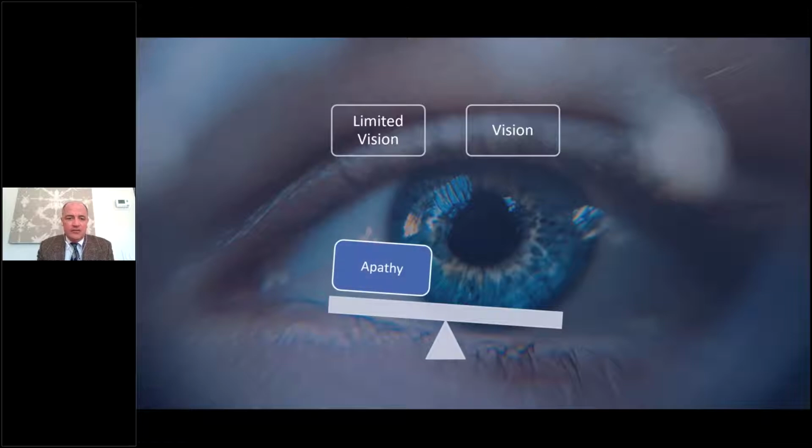So the challenge is that these companies with limited vision tend to be a little bit apathetic about how this technology is affecting them, and the ones with vision. We've seen this film before, by the way, when standardized quality was a big deal several years ago. This goes back about 20 years when you think about ISO, QS, and TS. And that technology put a huge gap between those companies that had vision and the ones that didn't. And the people that implemented standardized quality started to get way ahead of the ones that did not.